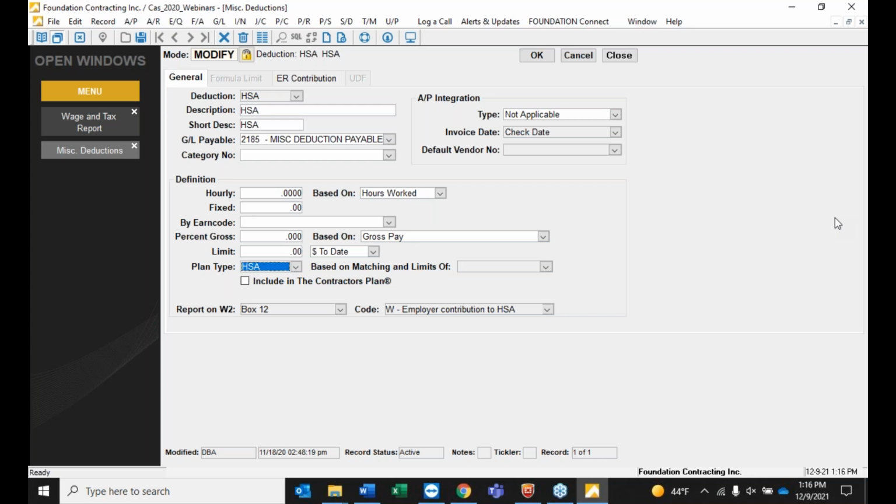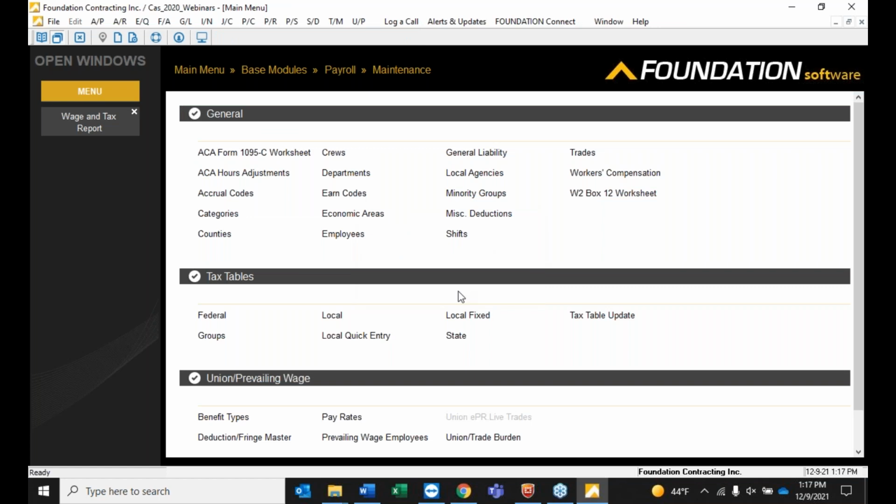local taxable reporting. So for 401k, Section 125, and HSA, we have to look at the state and local tables to determine how Foundation is handling the taxes. So let's go to the state record first so I can show you where that's at.